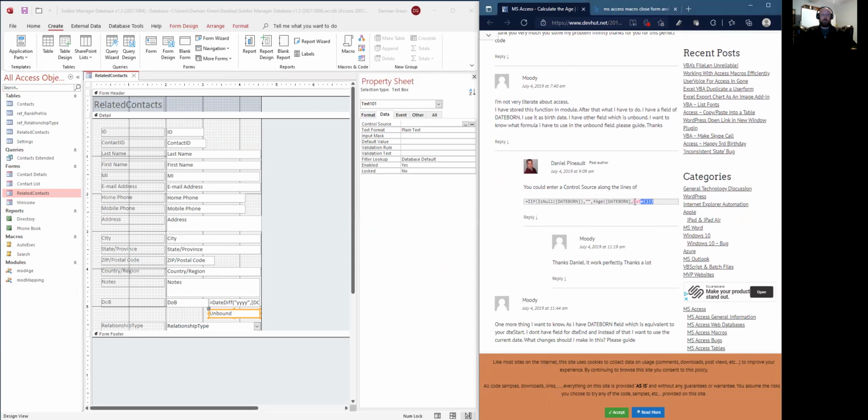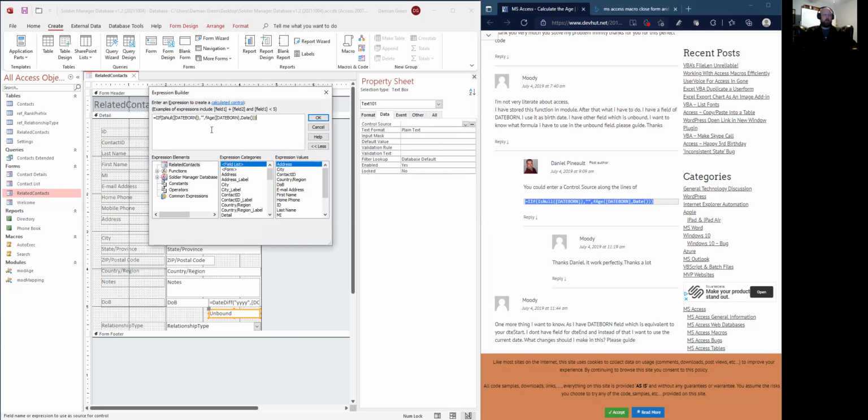Now that we've got the code set aside, we'll grab a little bit more information. What this is doing is reminding us that we take the code and we're going to put this code inside of our control source for the date of birth calculation. Their example was date born. We're going to change it to date of birth.